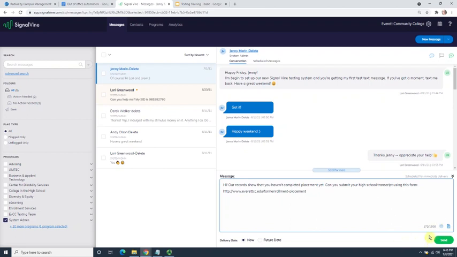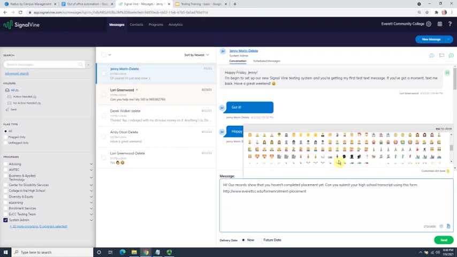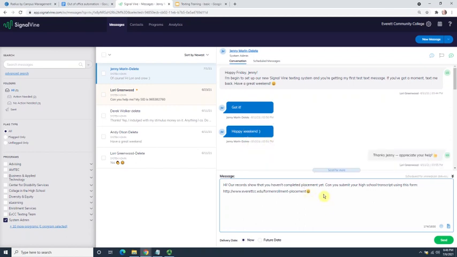You'll notice down here in the corner, the character count has moved up from 0, so it's telling me how much I'm typing. The thing that creates great engagement with the students is that this is not email, so keep your messages short and under 300 characters whenever possible. Then next to the character count, you'll see a blue smiling face. If you click on it, you'll get the full library of emojis, because it's not really texting unless you use some emojis. And while we frown on using some of them, which you'll find out when you read the EVCC best practices for texting, a smiling face or a thumbs up every once in a while does warm the message up. And you're going to see that students are definitely going to send you back emojis.